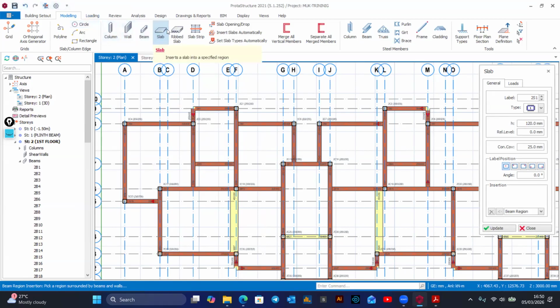Let's click on slab. By the way, confirm that you're on first floor.